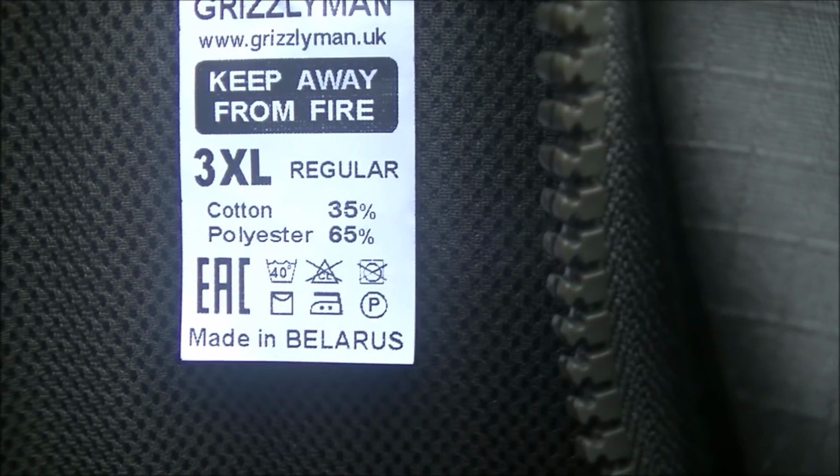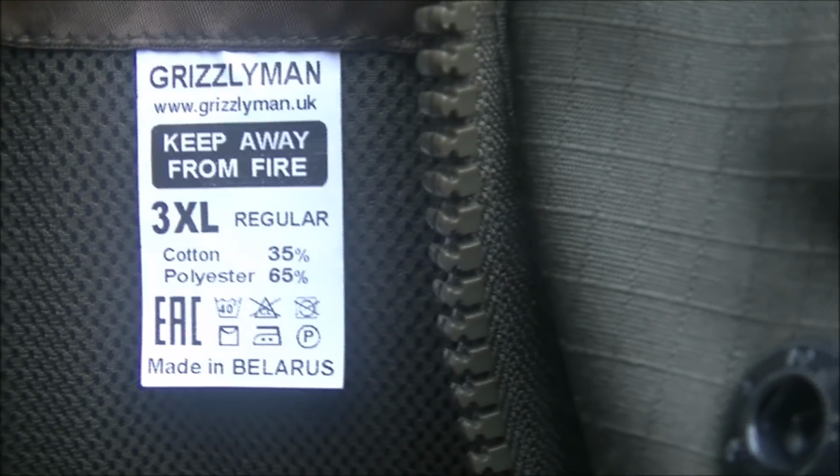Like I say, I'm normally a 2 extra large. I bought one bigger, so I can get a nice warm fleece under there if I need to, ladies and gents. But yeah, cracking little field jacket and the trousers, 65 quid. If anybody else can find a jacket and trousers of this quality, this robustness, made out of this material, please let me know, because I'm going to be very interested.